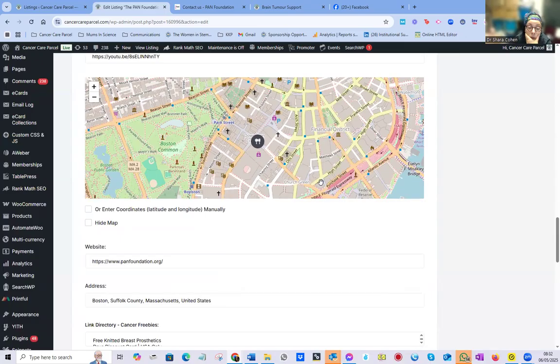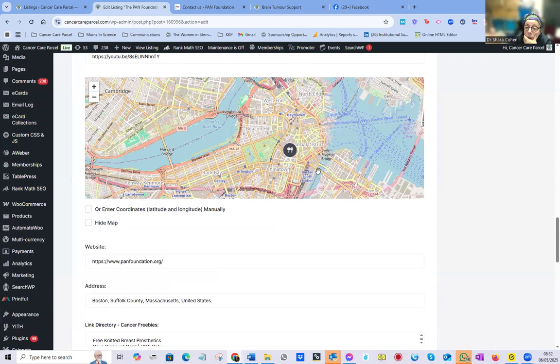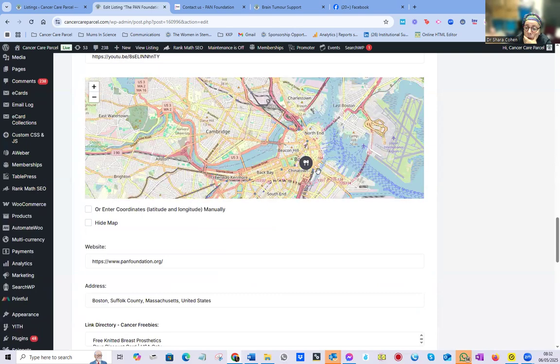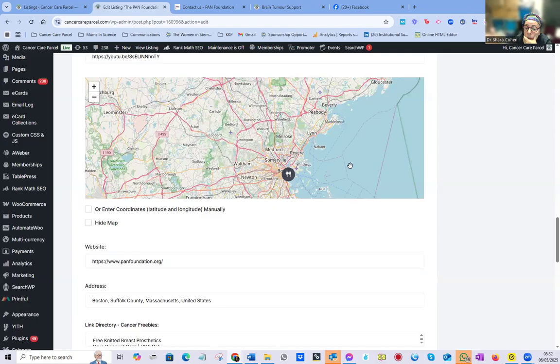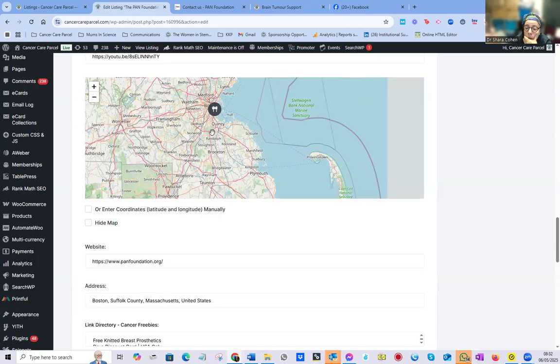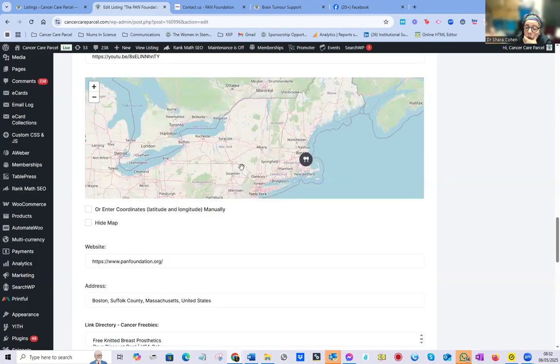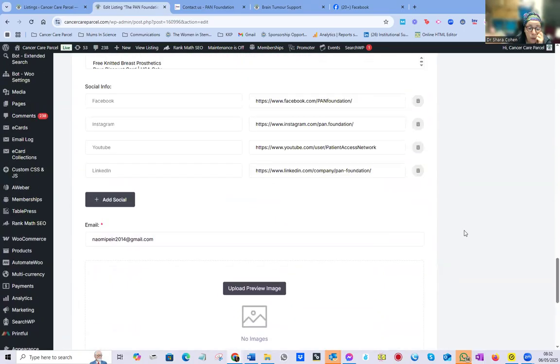Okay. It's found it and it's put us in Boston. I think that's Boston. I'm not great on my American geography, but yes, that's Boston. All right. So that's good enough. So we'll put that in and hopefully it'll find it at some point. So that's the address. Okay.